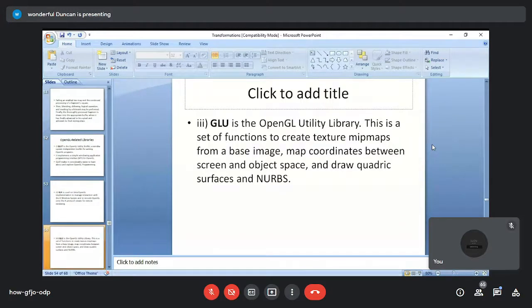Then we have the GLU, the OpenGL Utility Library. This is a set of functions to create texture bitmaps, map coordinates between screen and object space, and draw quadratic surfaces and NURBS.